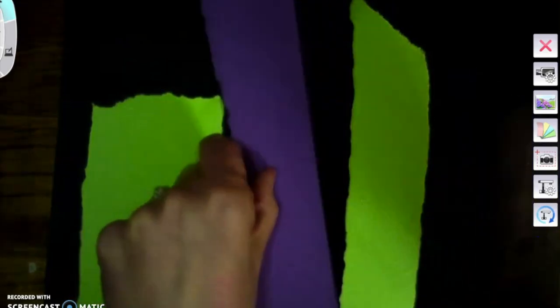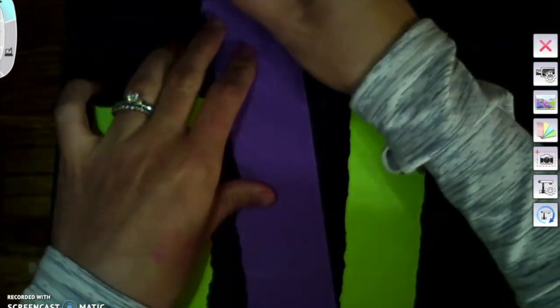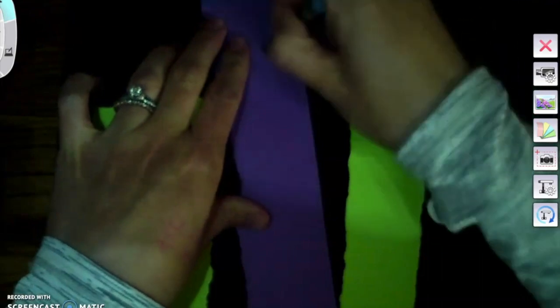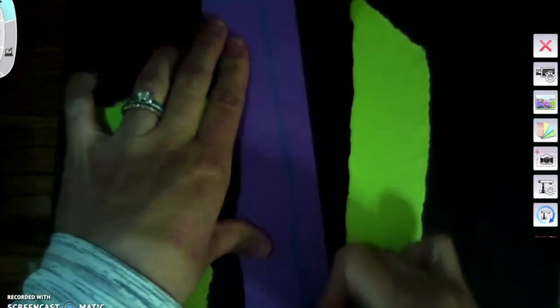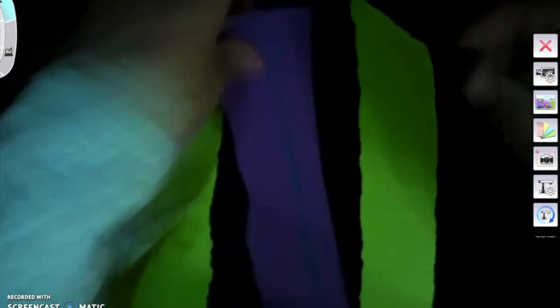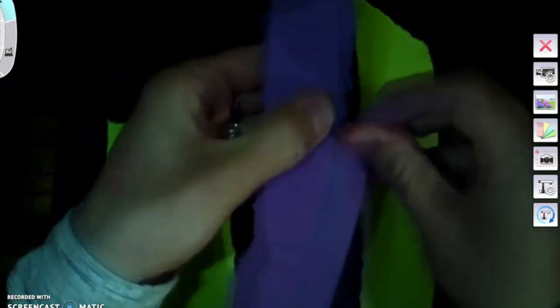Remember how I said we're going to work in some overlapping, right? This would be a really thin, long rectangle. Thumbs next to each other, pulling towards you and away.